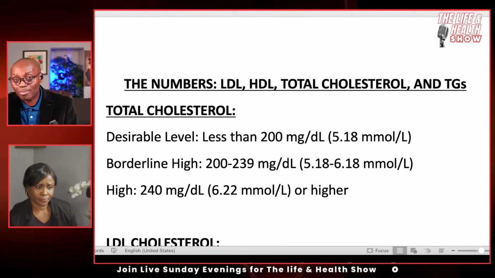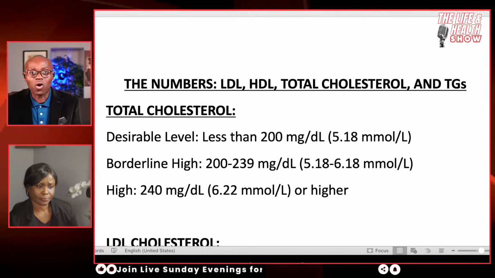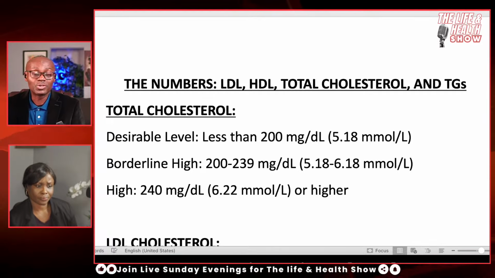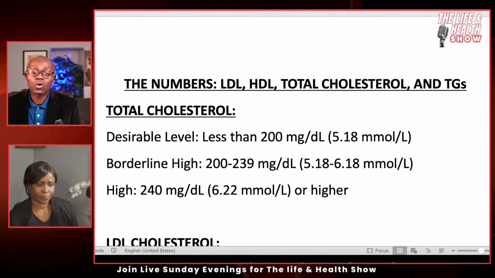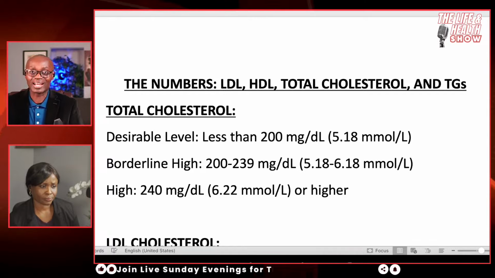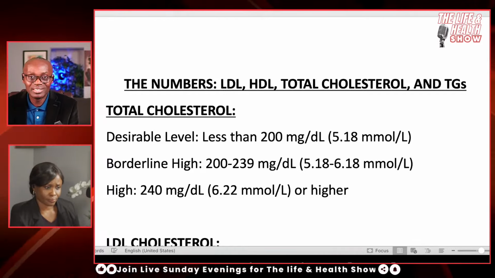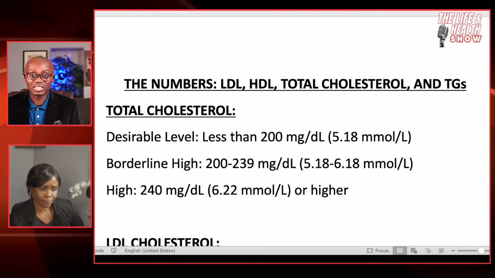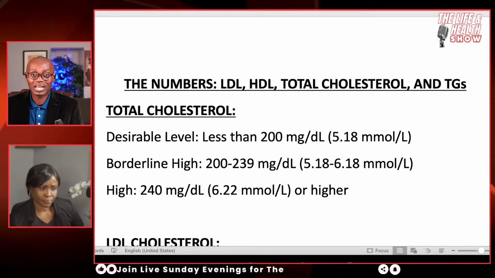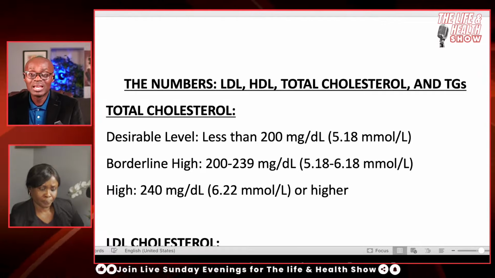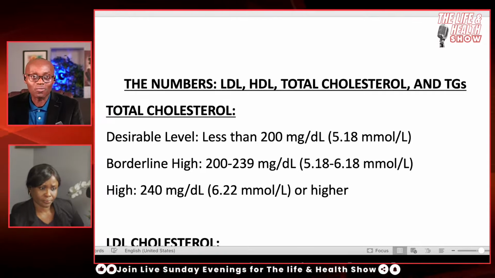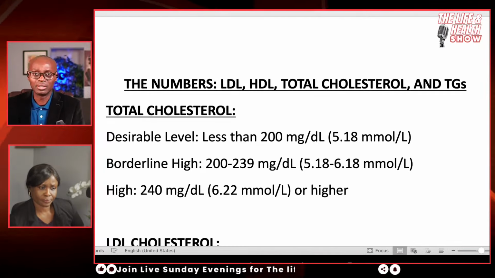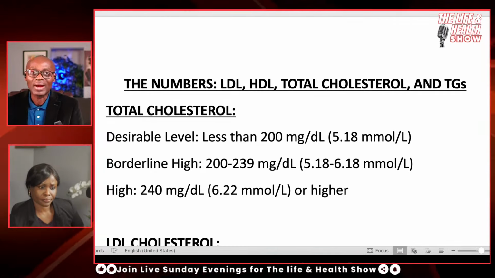So if we say desirable or normal or high or whatever the number is, in your hospital or in your institution or your doctor's office, they may quote a number similar, not exact. So like if you say 200, they may say 210, they may say 190. So just keep that in mind because these are not absolute numbers. These are numbers that we believe are representative of most of the institutions out there, from the American Heart Association for the most part.